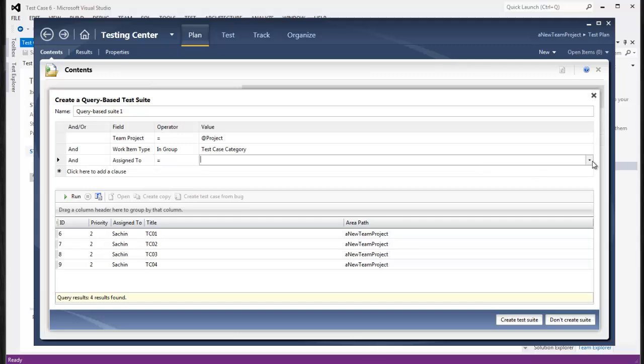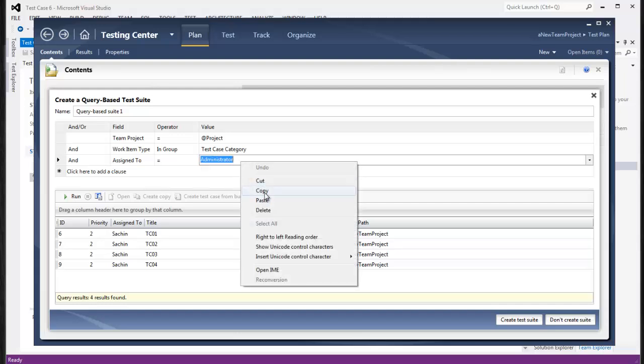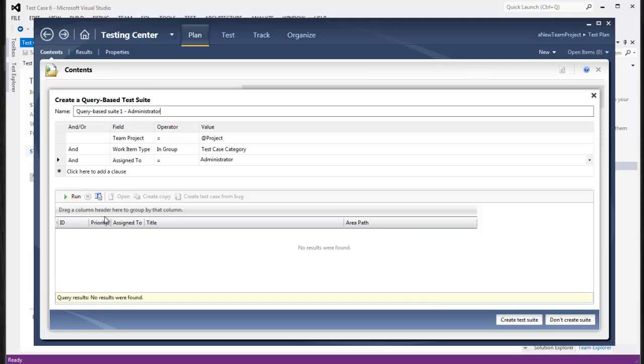And let's see if it is assigned to administrator. Try to run. There is no test case assigned to any user called administrator. Let us save this by clicking on create test suite.